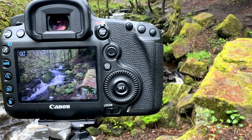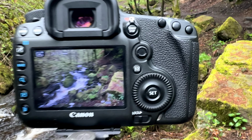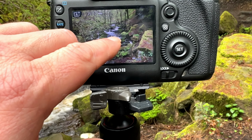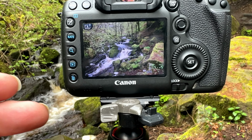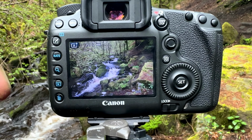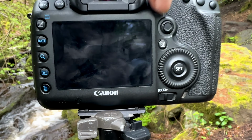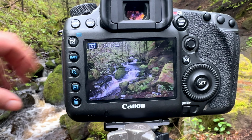So here we are framed up, and that looks quite nice, and I can certainly work with the background there. I think we could do some stuff in Lightroom to make that look attractive, but I really do feel that this scene will be a bit lacking. I think it'd be pretty enough for Instagram, that kind of thing, but I don't really feel that there's a great shot in that scene. You may disagree.